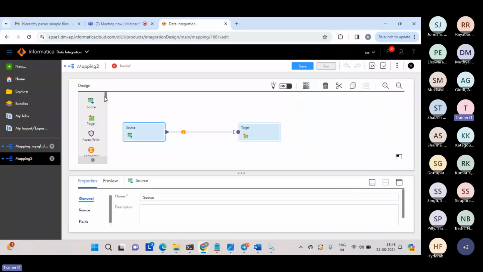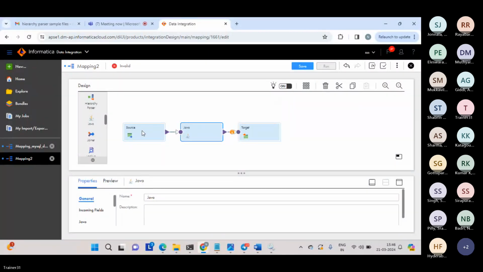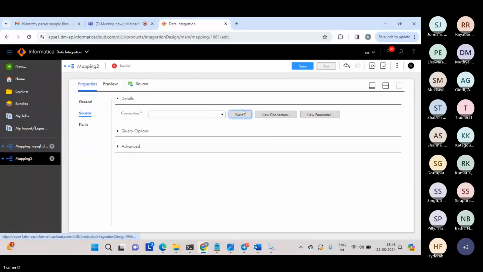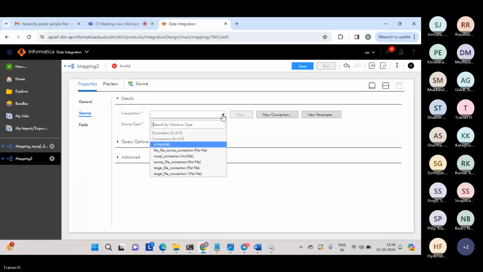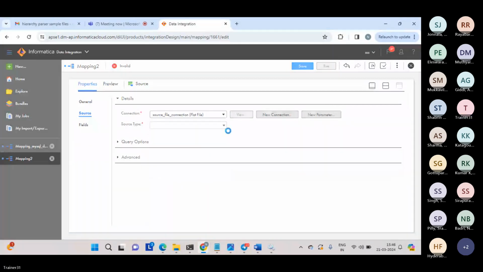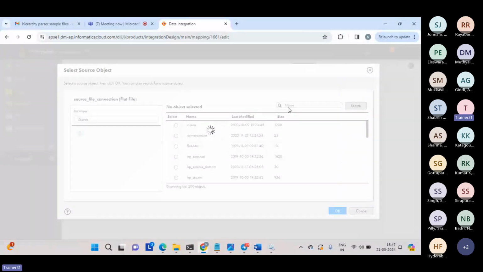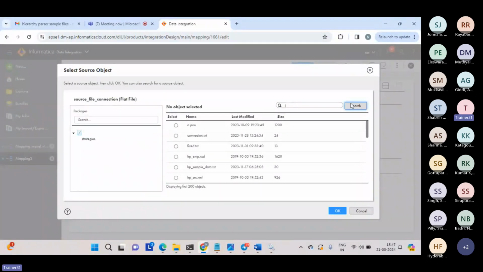So let us use Java transformation. Select the source connection and specify the file name, which is j.txt.